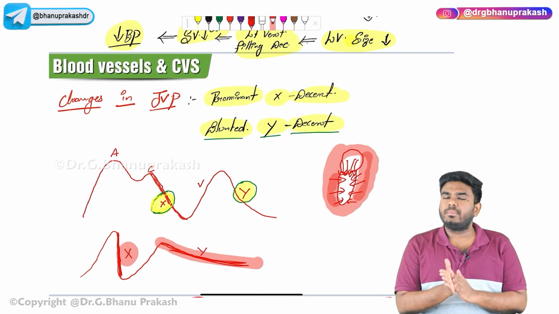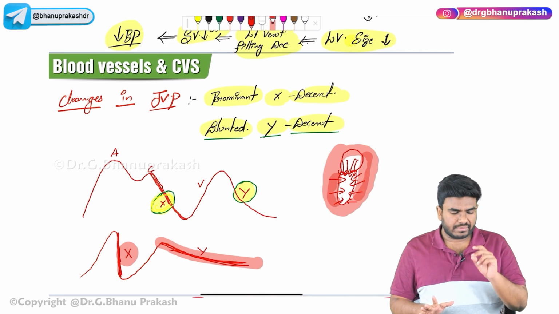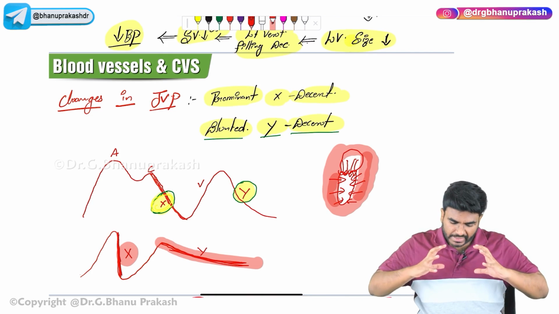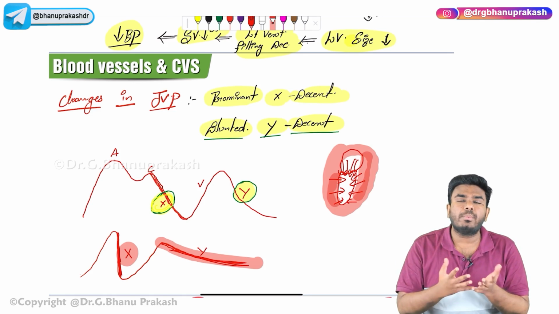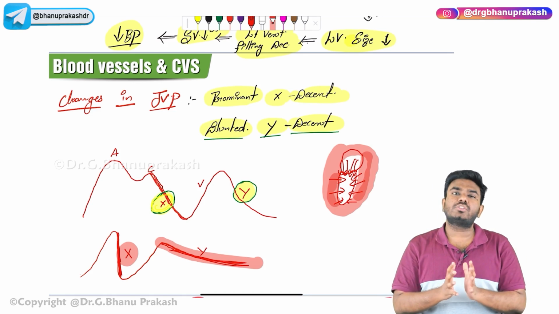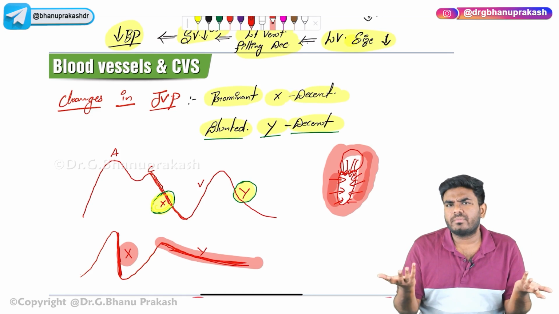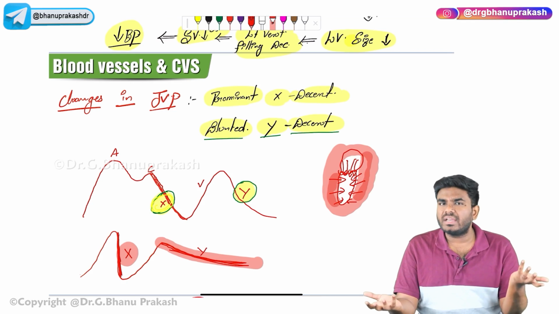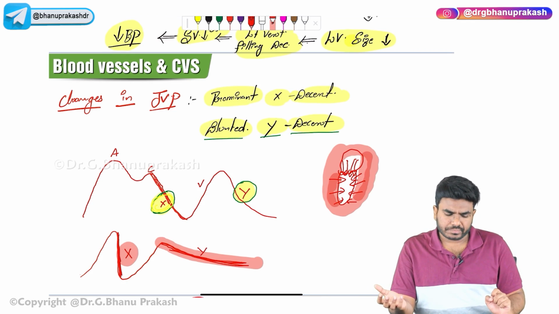So one by one, tell me what exactly is pericardial tamponade? Pericardial tamponade is a serious condition. It severely decreases the BP. The entire heart is getting compressed. When the heart is getting compressed, the heart will not fill properly. When the heart is not getting filled, cardiac output cannot be maintained. When the cardiac output is not maintained, the BP decreases, and the person can die. It's a very serious condition, right?